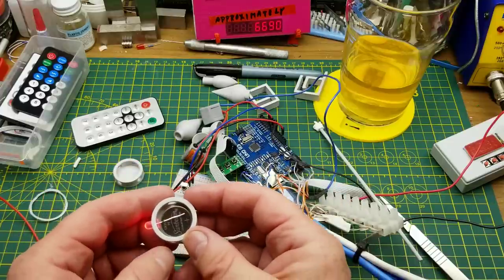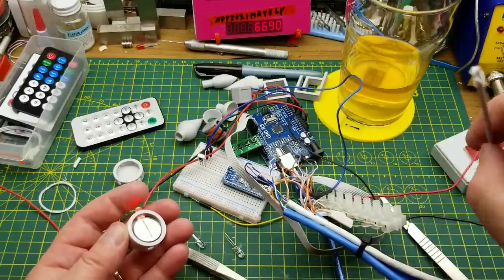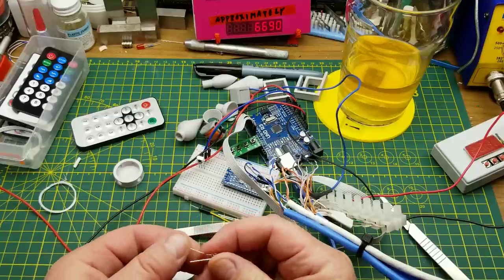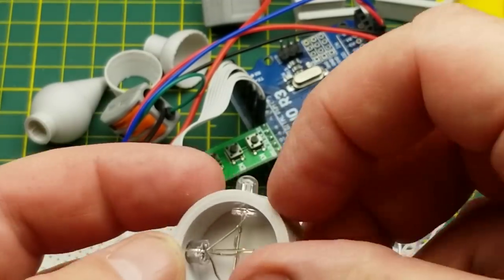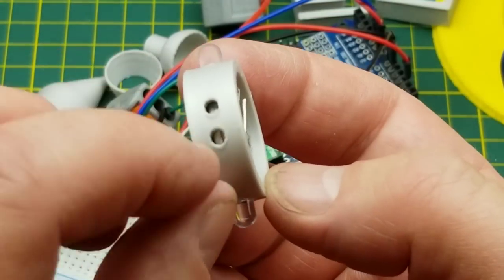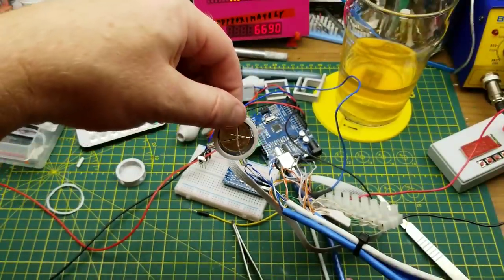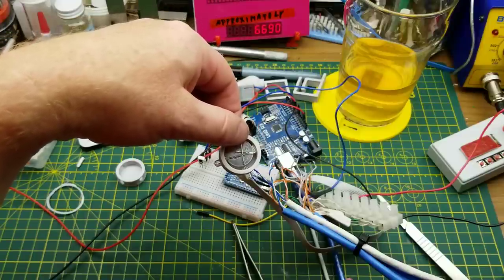That goes in there and there's still room to spare. Grab a couple more LEDs — this might actually be a somewhat of a success. I still have to iterate on this to get a lid onto it and stuff like that. But maybe, just maybe, this can actually work. I need to put a little bit of a bend in that just so that it will make contact — but they all fit in there. I'm going to have to do something to hold them in. That actually physically fits and holds in there pretty solidly. That is just to put some fishing line or something through just to hang it off the dog's collar. When he's walking at night in the dark — because the dark comes early these days — he will be easier to spot at night.